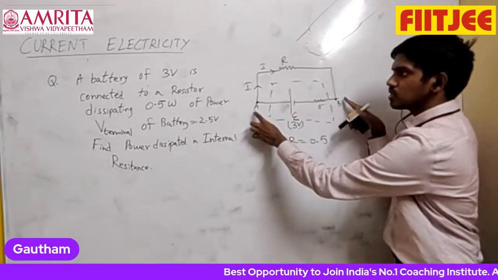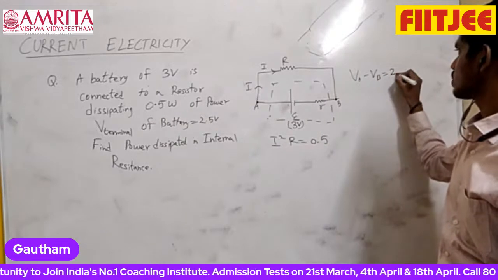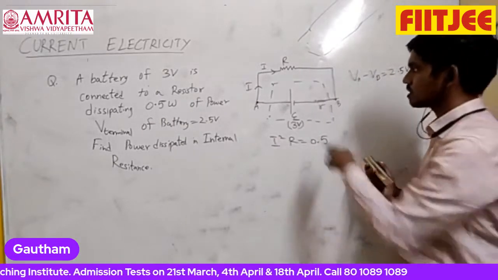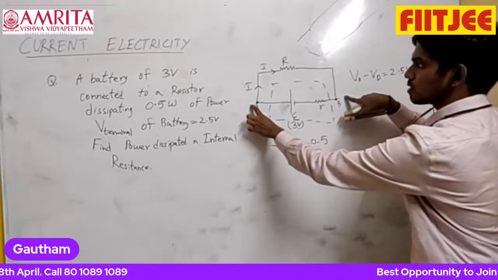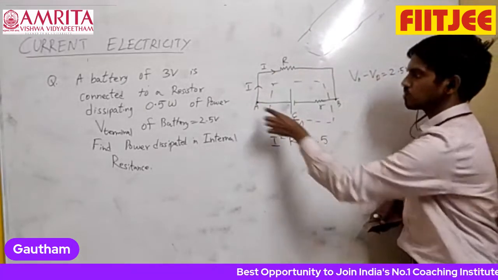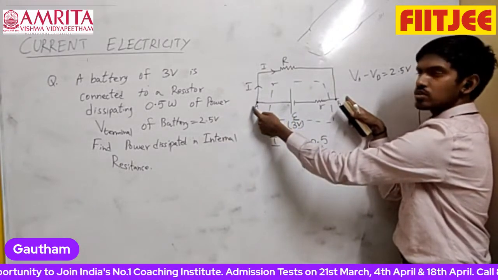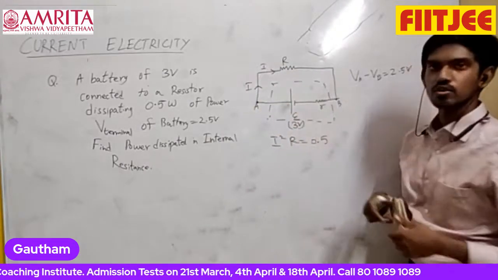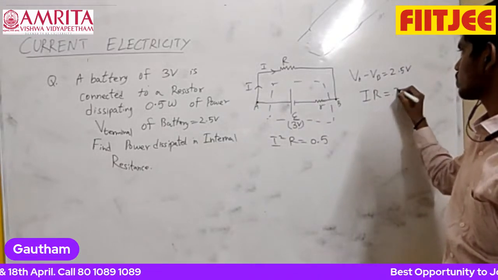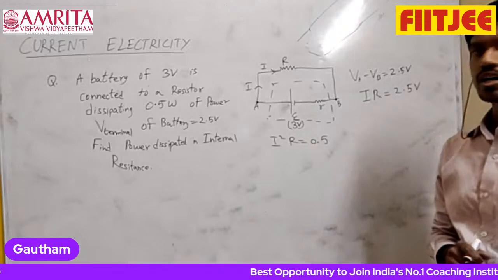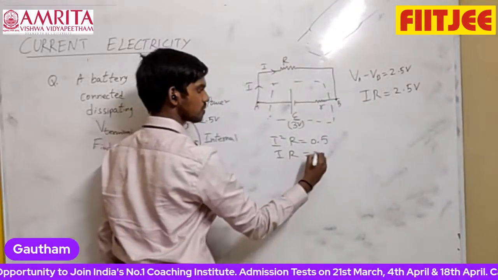But VA minus VB is equal to 2.5 volts. Instead of writing it as E minus Ir, where I don't know small r, note that A and B are also the two endpoints of the external resistor, because from A you can go through the resistor and reach point B. It means whatever is the potential drop between these two points, the same is across the resistor, that is I into capital R. So even though it was the terminal voltage, it is also the potential drop across the resistor, equal to 2.5 volt. So I square R is 0.5, and I R is 2.5.